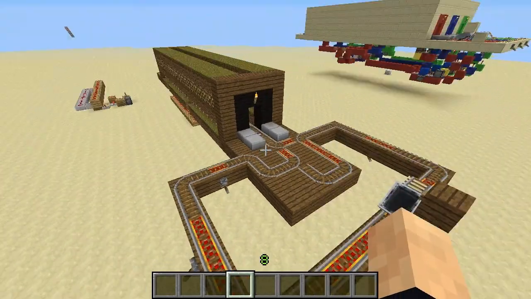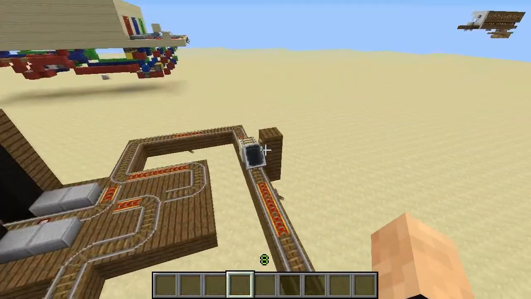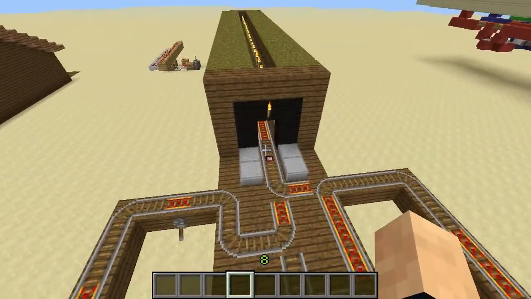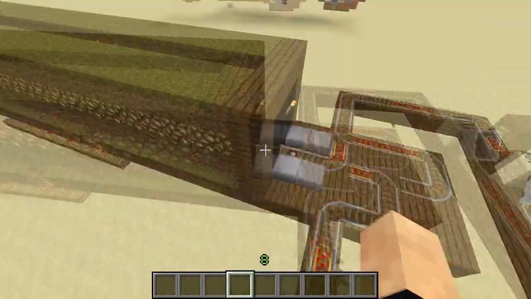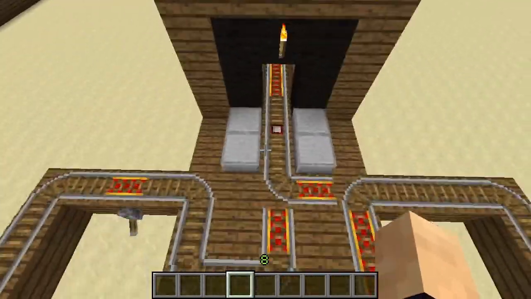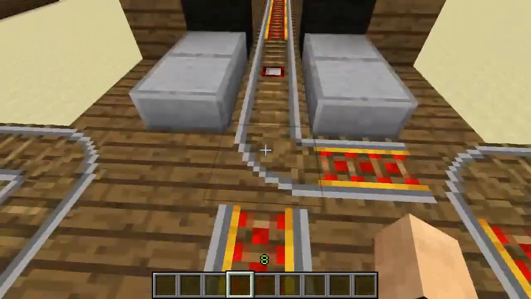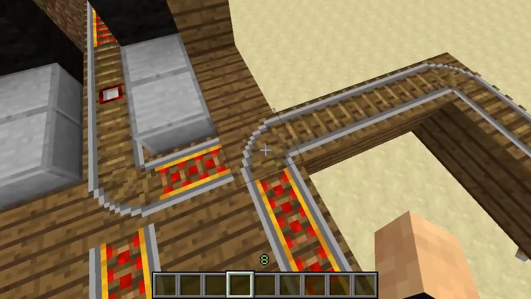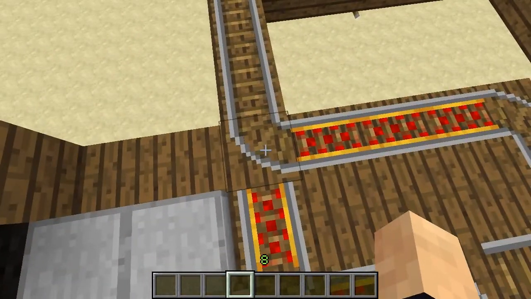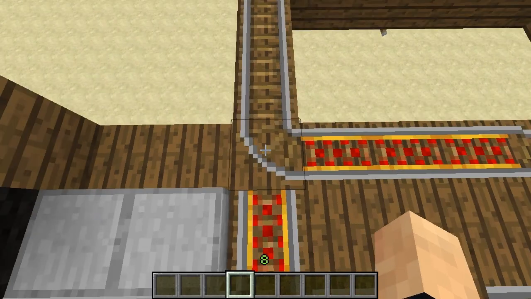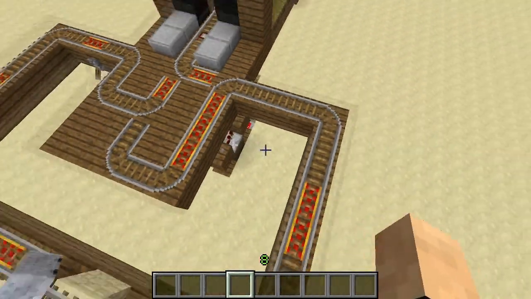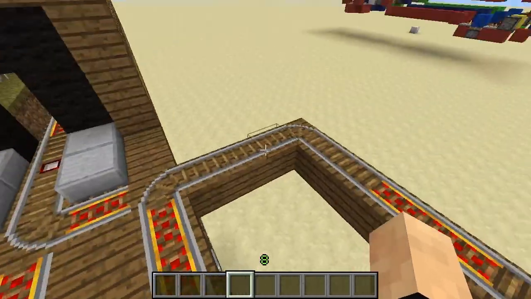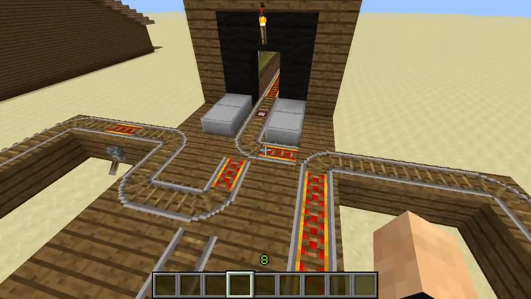Here's the new stuff. Okay, so here I had what I was testing with. I had an entry to the row and an exit to the row, and I just connected them together for the sake of testing. So what I added in is I changed the whole front part here. I kept the same detector rail, and I added in this intersection here. Now this intersection here flicks between this state and something else. It flicks the other way as well, I think. And one way it turns this way, and it flicks this way. So obviously that allows you to get straight ahead, or go around again.